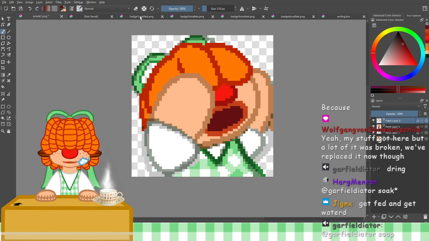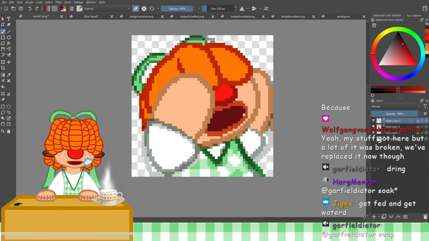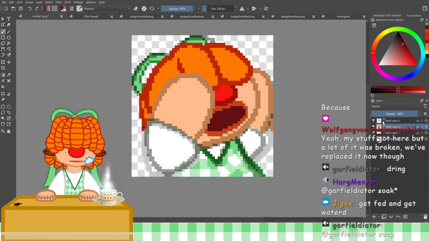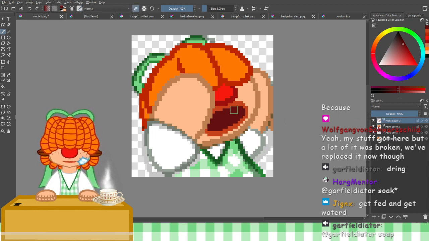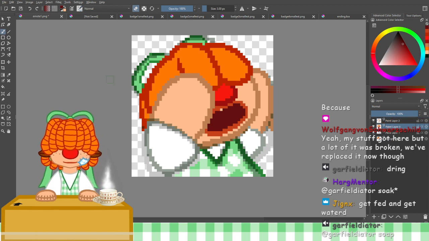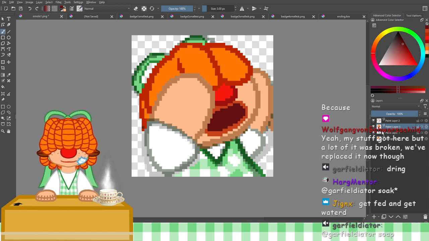Okay, now's the really difficult part. We gotta make sure this is thinner, but not too thin, but you know, thin enough. Get right there. This is the hardest part. Okay. What if I do it like this? I don't know. I'm having a bit of a crisis. Okay, so maybe do this.